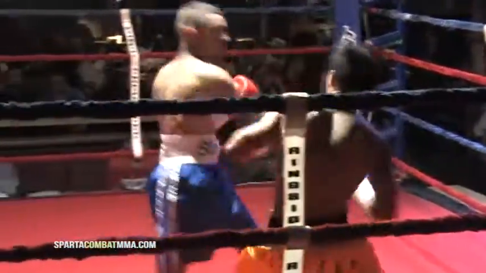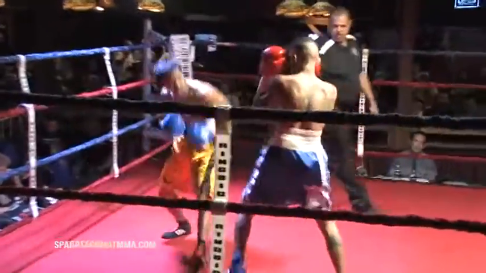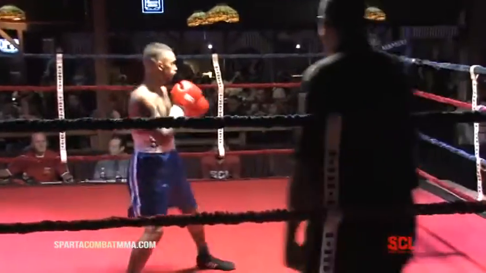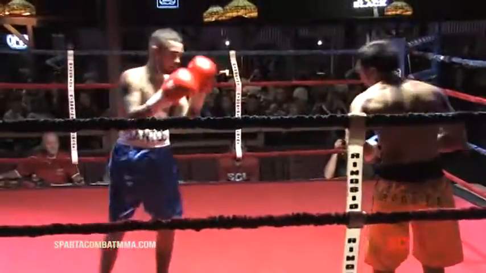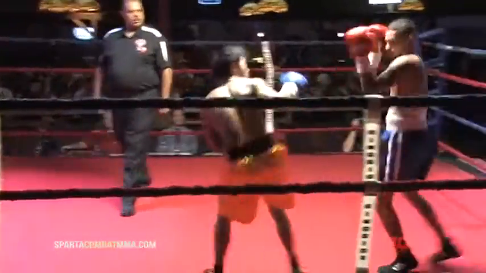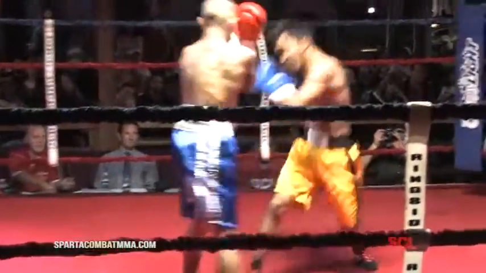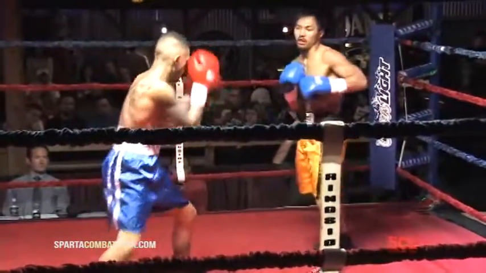The corner of Santos asking for more work now. Oligio probing with his punches. Sometimes seems as though that's what he wants to do, and other times because Santos has just put himself outside of the range. And probably the best punch of the fight there was that left hand by Santos. Skipped off the forehead of Oligio.